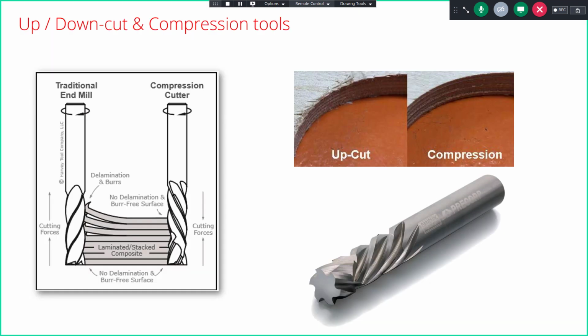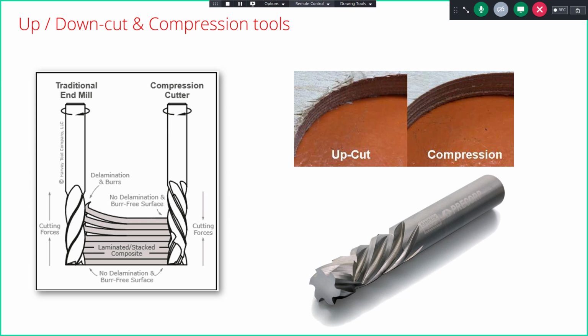So now let's take a look at other options we have here. We have up and down cut options and the compression tools. So what does it mean? If we utilize some material like plywood, we may face a case when the plywood is ripped off because of the tooling, if the tool is not so sharp. So we can face the delamination problem. In this case, we are using a traditional mill, and we can just rip off the material.